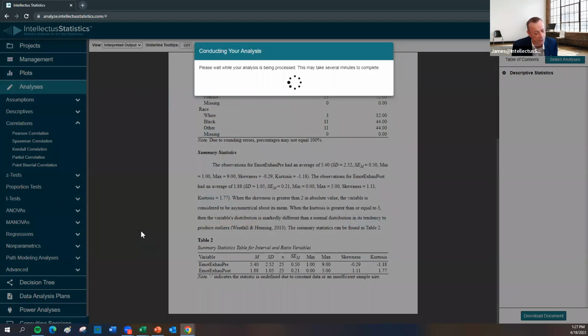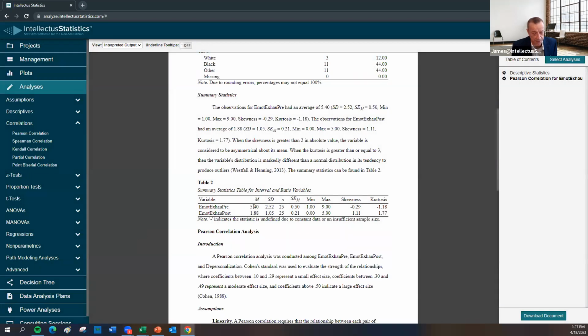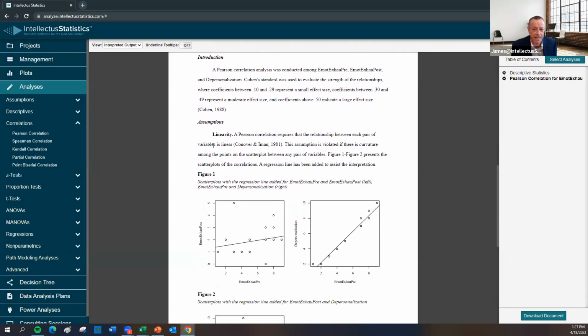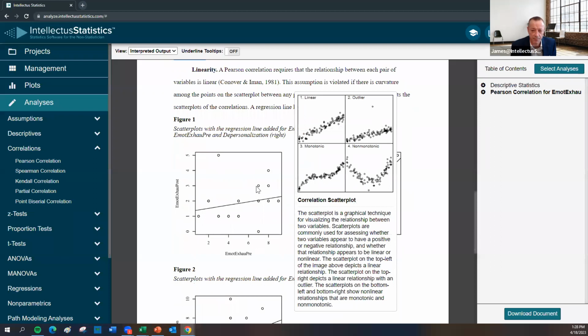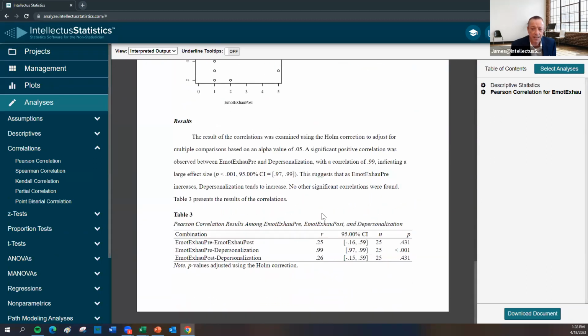What the tool does for all of these different tests is that it preloads the assumptions of the analysis with the appropriate plots. In the APA table, we can see we found one significant result here, emotional exhaustion pre and depersonalization.